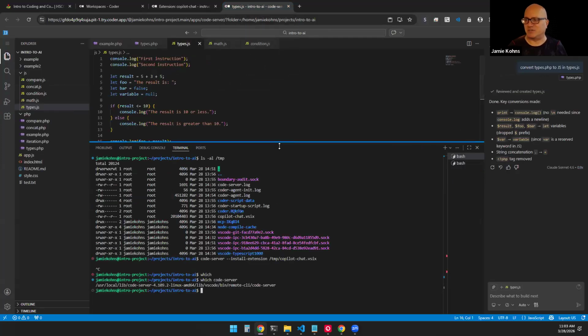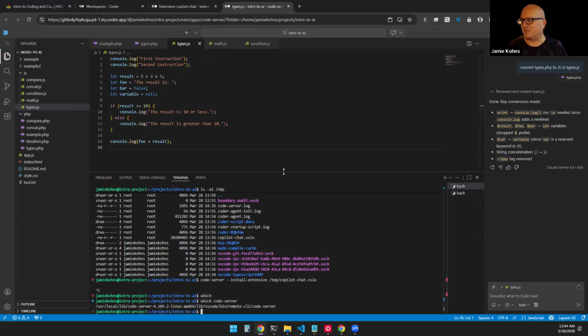So again, as you all start getting your Copilot account set up, you'll have access to this. But for now, I'll just go back to discussing how we're going to be using Copilot or AIs in our coding. And this is an example. We probably won't do too much of this because we'll be building from kind of the ground up, but there might be places where we would need to convert PHP to JavaScript and vice versa. This is a real good way of showing how to do it.